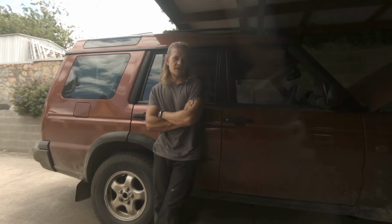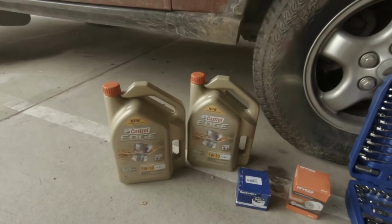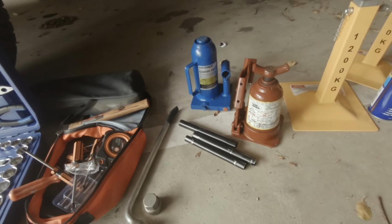Today I'm going to be changing the infamous oil pump bolt on the Td5 Discovery 2. You will need some good quality oil, both the oil filters, that's the centrifugal and the cartridge type, some good tools, something to take the wheels off with, a jack, or two, even better.